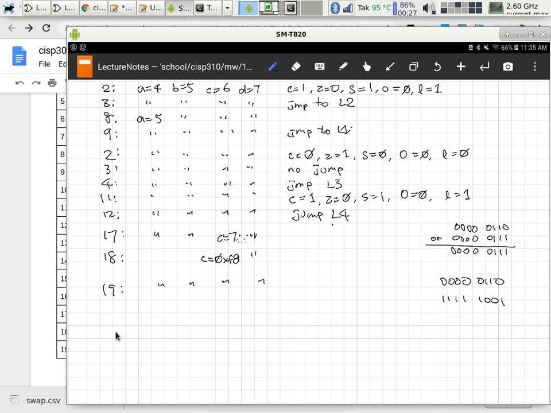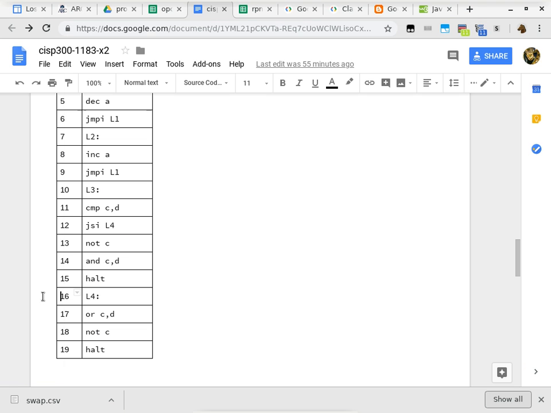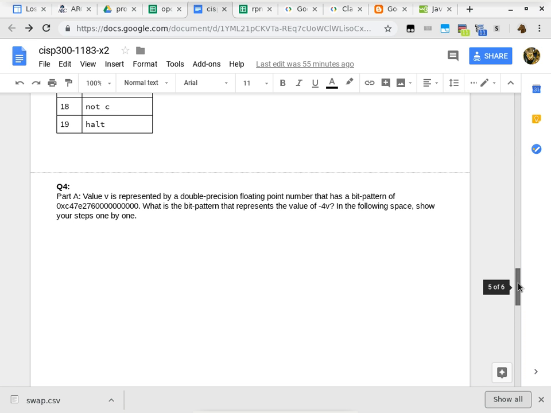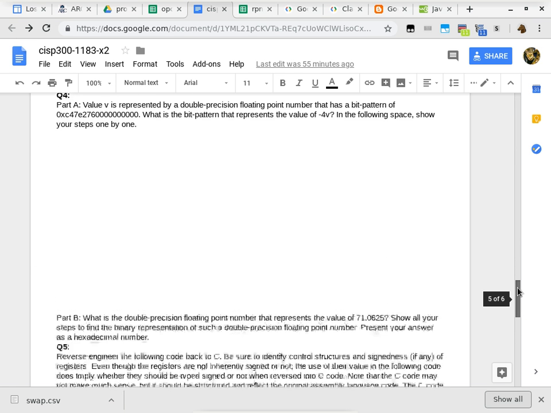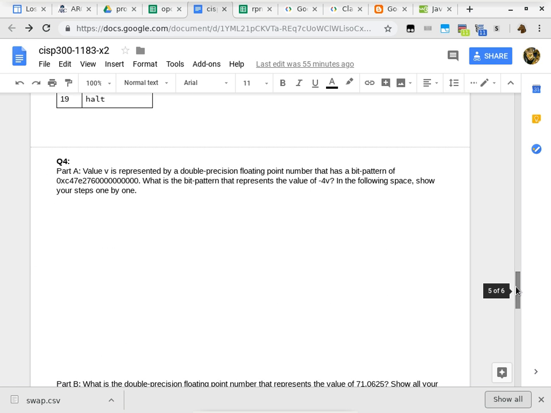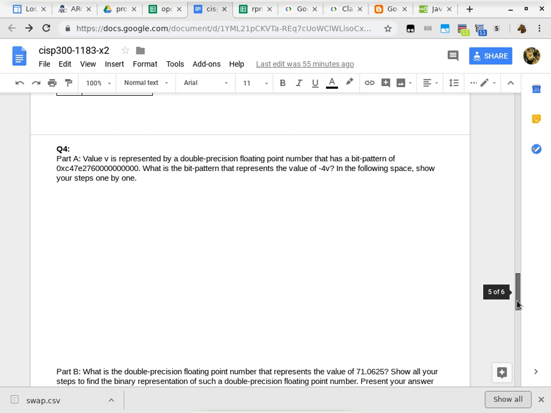A little bit tedious, okay? So this year, I'm going to change the format so that it is fair. Everybody has about the same length of trace. And then we are moving on to the last one. Oh, nope, second to the last. This is a floating point. We're going to ignore this because we are not going to have floating point numbers in this particular exam too.